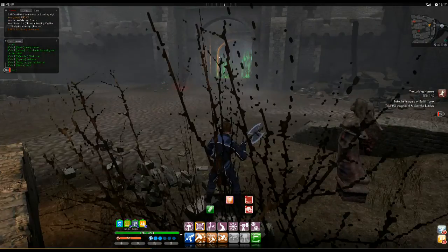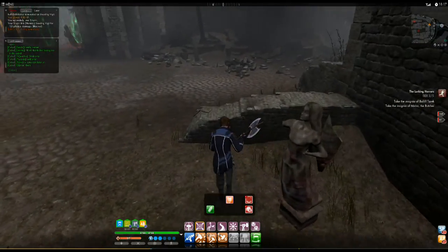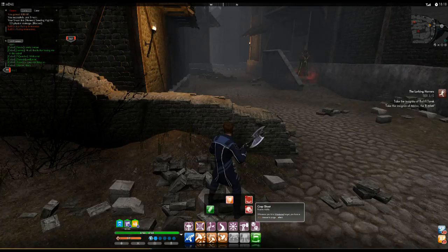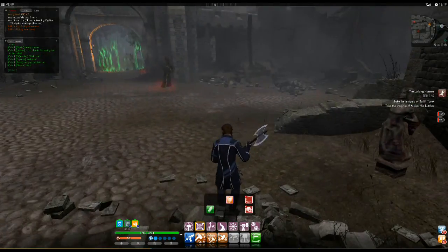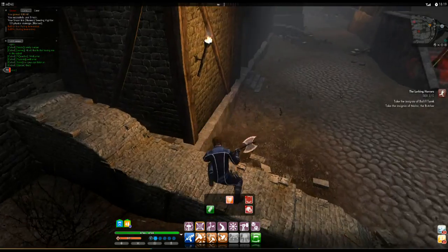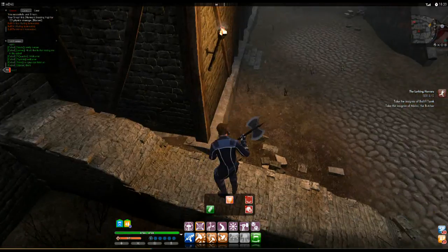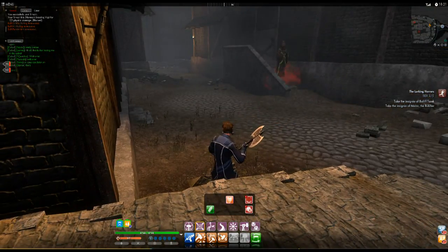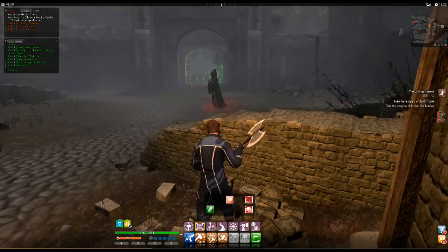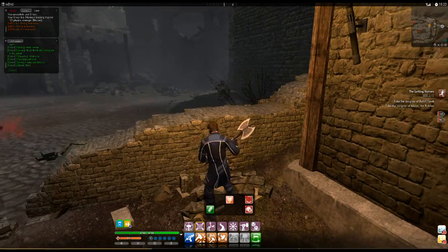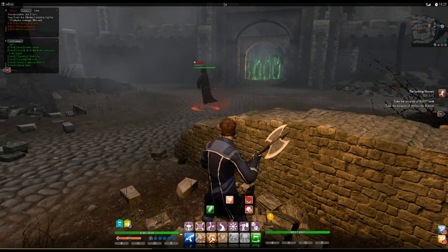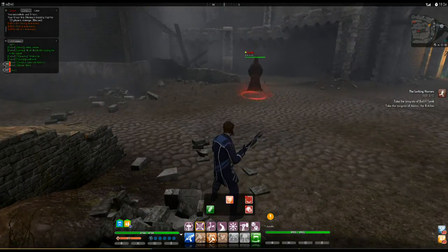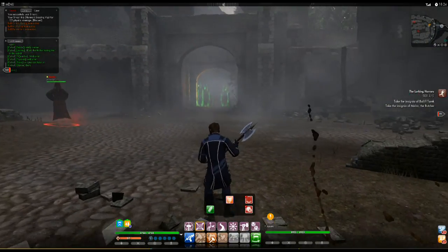So anyway, that's just real quick about how your battles can be a lot easier if you know your enemy and you use the search function in the ability wheel. Okay, you really got to know your enemy and how to fight them, especially when you're running solo. If you're running with a group, a lot of times you can just power through this stuff and you don't really understand the mechanics that are going on. They're happening. Right now I'm in Transylvania. This is the retail version of the game, it just released 5 days ago, and there are not many people in Transylvania right now. So I'm having to solo a lot here. It's hard to find any kind of a group.